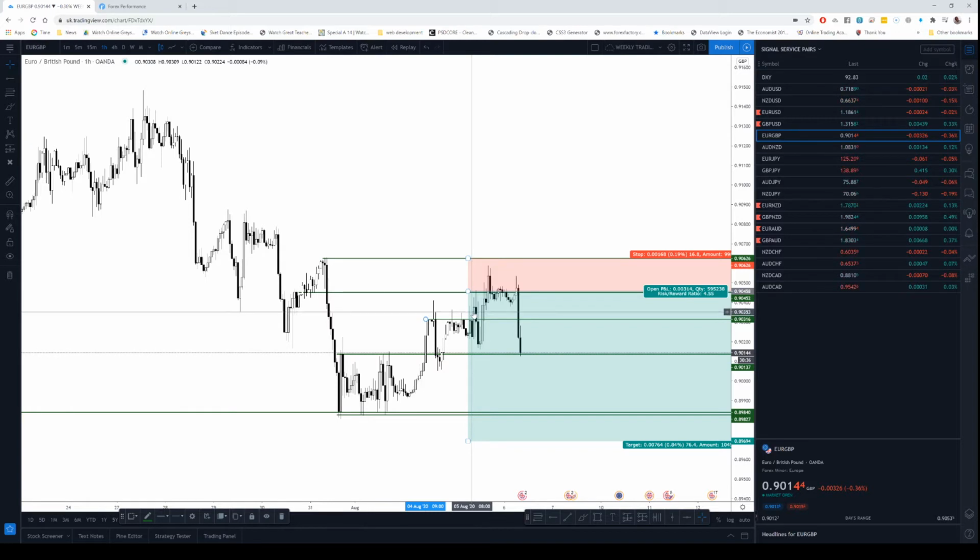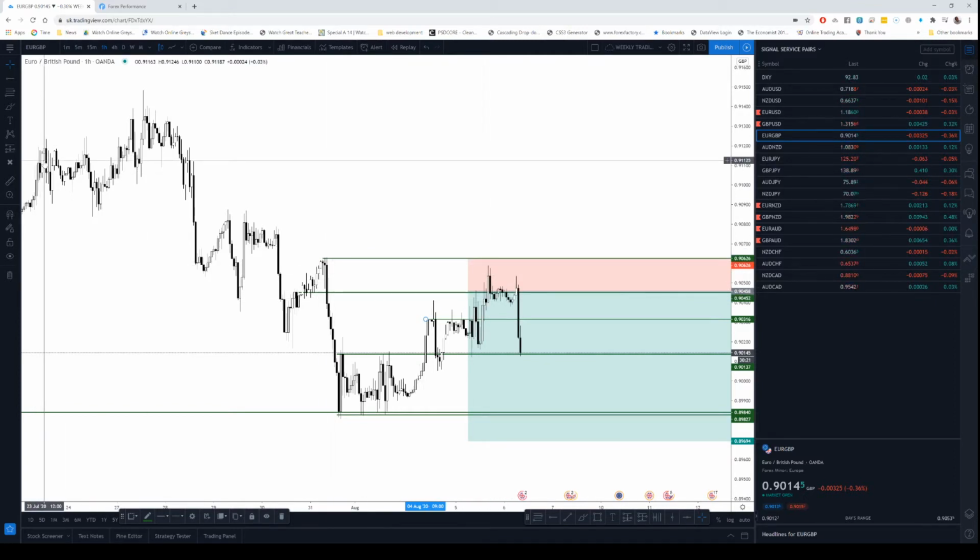All right, so in here we had continuation on the 1-hour on the upside, and then the market came back down for retracement and then made another leg up. Now once price got here, we are in the upper portion of the 4-hour overall structure, which is this high and that low. So the highest probability is that price is going to form another high on the 1-hour and then should send price back down.